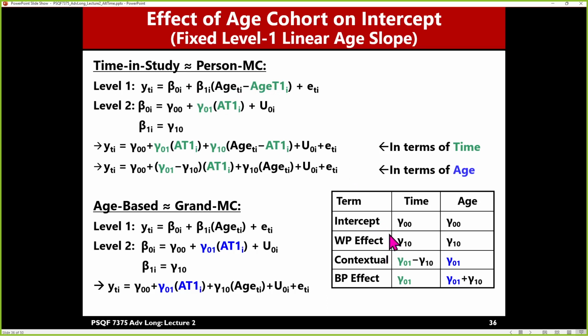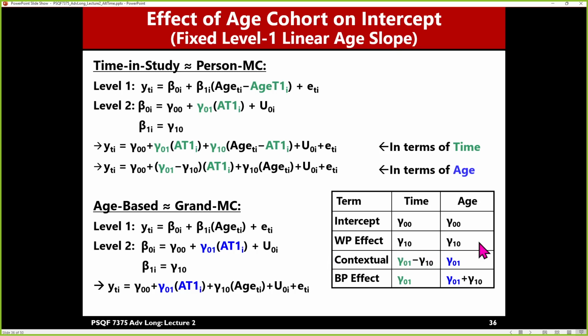So I fixed it ahead of time. In the age-based model, it gets fixed behind the scenes due to partialing. After controlling for baseline age, the unique effect of time-varying age is the within effect. So what it brings to the table beyond baseline age is the within-person longitudinal effect, and that's why these two work out to be the exact same value, and they mean the same thing. Okay, with me so far? Maybe, yes?